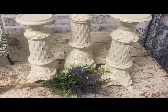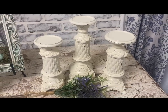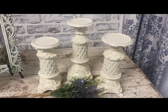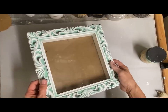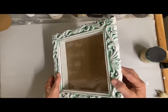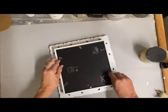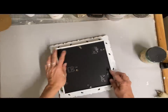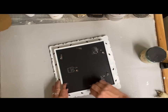And the next item that I'm going to make over is a shadow box, and this was already a shadow box. I just wanted to put some things in it, obviously, and I wanted to, although I love that green, I'm going to use some Van Dyke brown glaze on that and just tone it down a little bit, which is one of the reasons why I'll probably be doing that to that birdhouse.